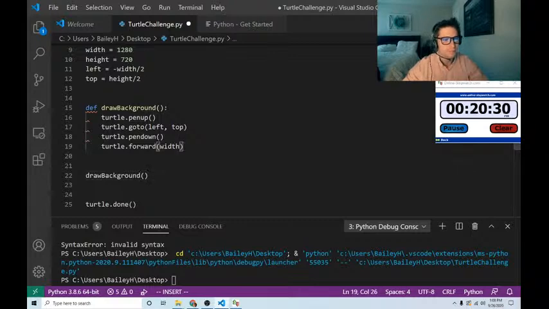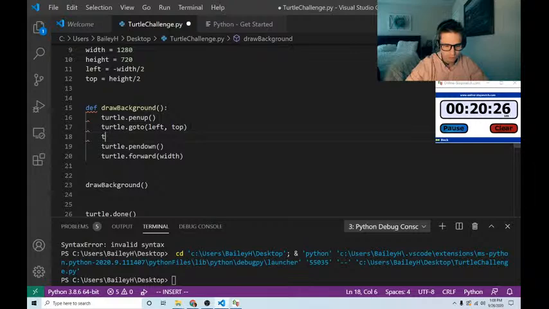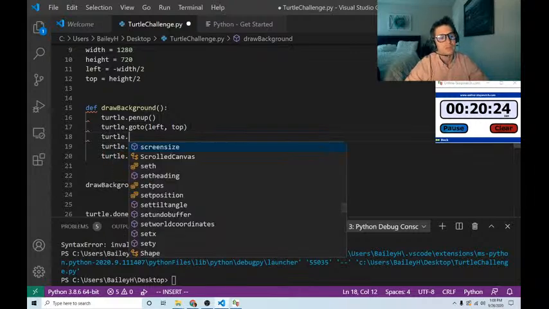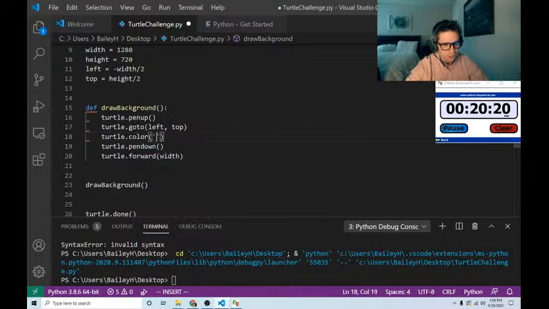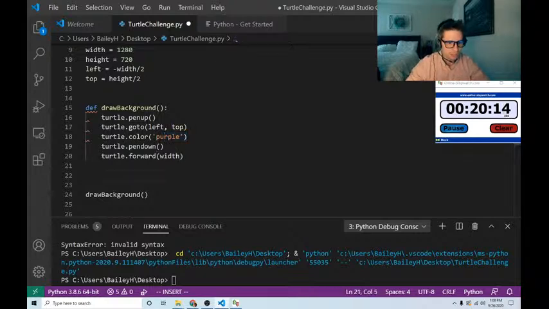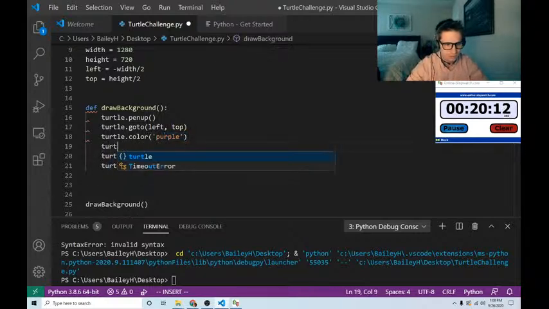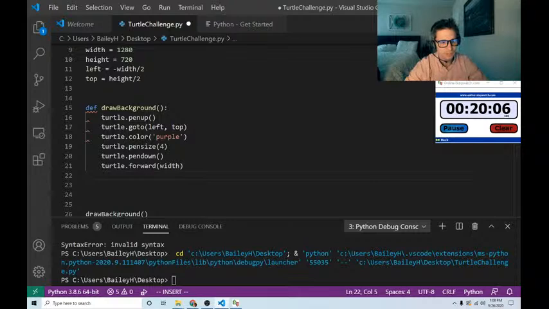Okay, so I'm calling it, pen up, go to left top, pen down. I'll just set the color to purple for now. And I definitely want to change this color pretty soon. So I also want my pen size, turtle.pensize, to be kind of big because I'm going to work on drawing this gradient. All right, so then that will go forward.